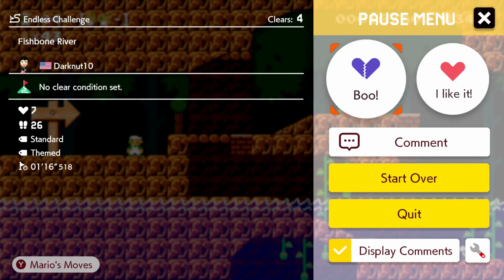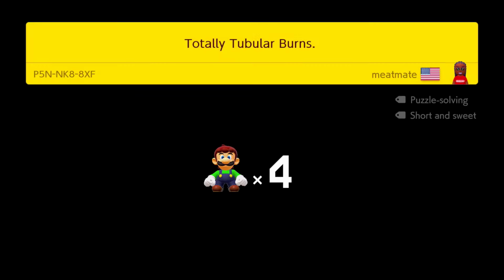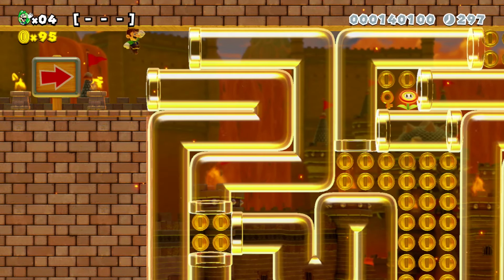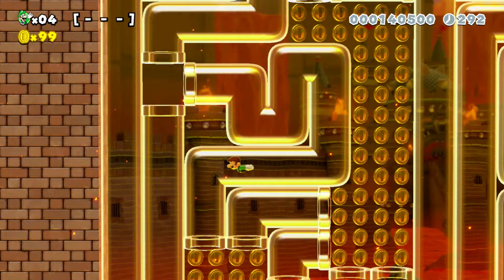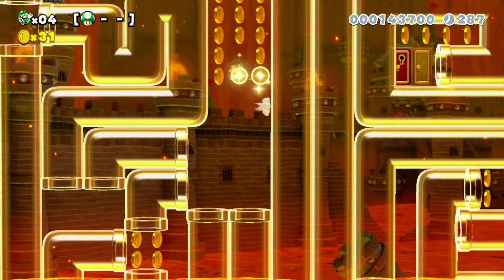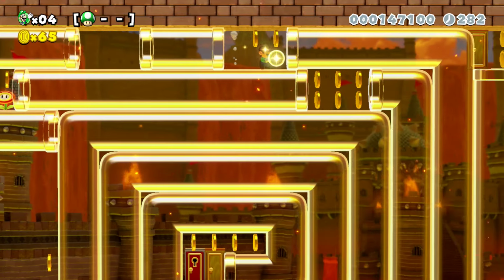You start from the beginning. You're gonna get a boo. Because... checkpoints. They exist for a reason, sir. Alright, totally tubular burns. I'm gonna tell you right off the bat, not a huge fan, because it's like that RNG pipe mechanic. But it doesn't, okay, it's not 100% RNG yet.